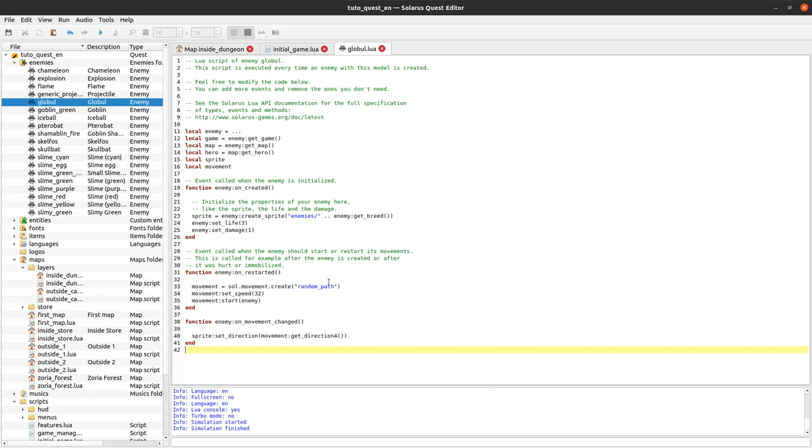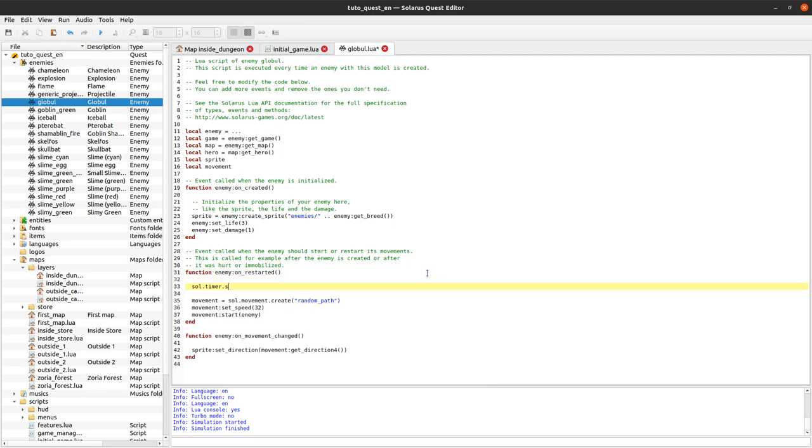So how to change that? The idea is to make a timer, a repeated timer, that will regularly check if the hero is close to the enemy. So how do we do that? Let's make our timer. Timer start. Remember, the first parameter of the timer is its context, and that defines the lifetime of your timer. If the enemy dies, we want the timer to silently disappear. And remember that the timer will also be reset when the enemy is hurt. Okay, let's say we want to repeat every 100 milliseconds, which means 10 times per second.